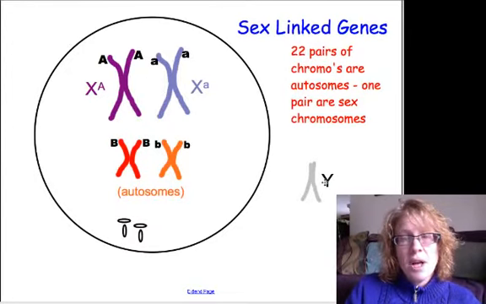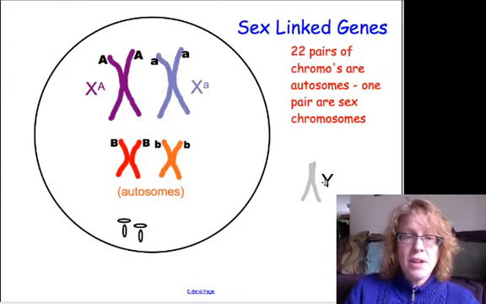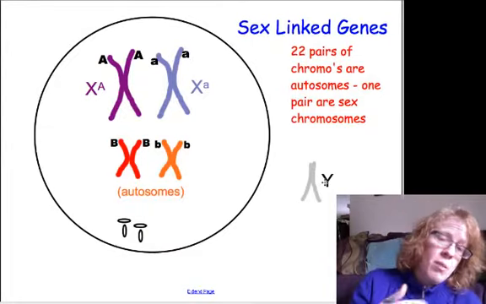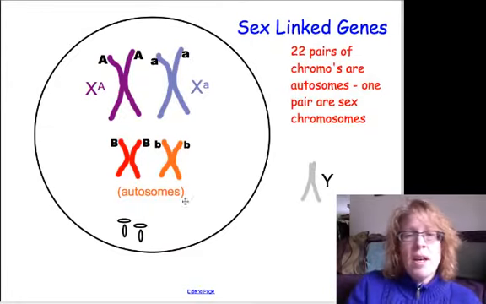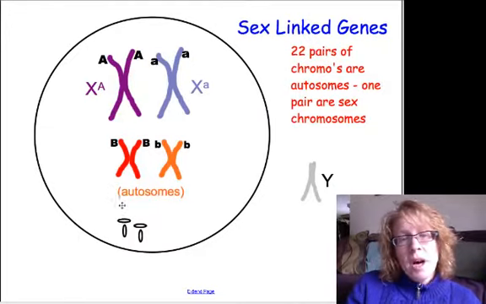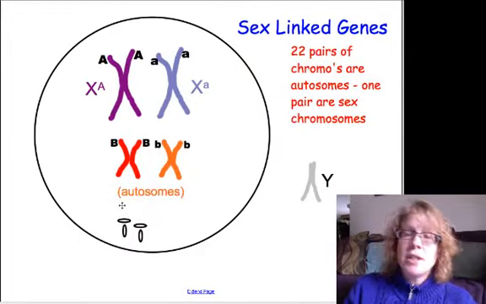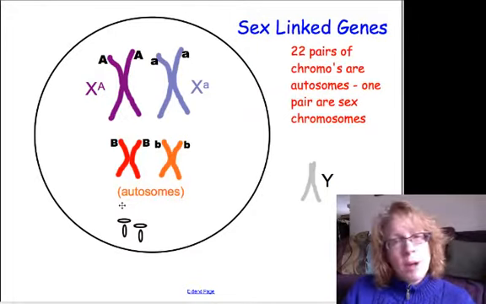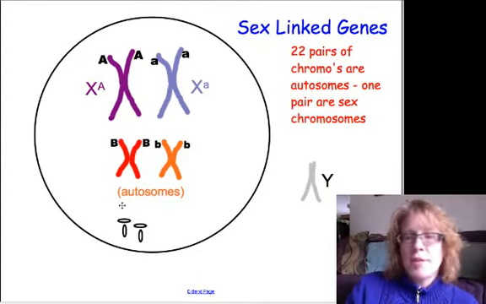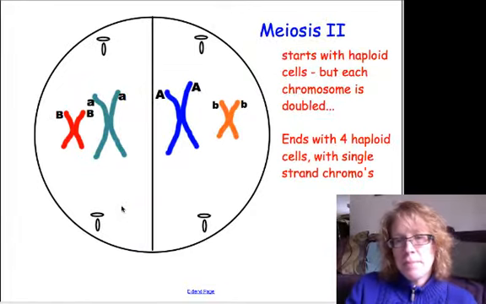And that has to do with this idea of variation. So now you could have the big X going with the A on one side, or the X and little a going the other side. By the way, this term down here, autosomes. Autosomes are the chromosomes that you have that are not sex chromosomes. So you have 22 pairs of autosomes and 1 pair of sex chromosomes. That's our total of 23 pairs.